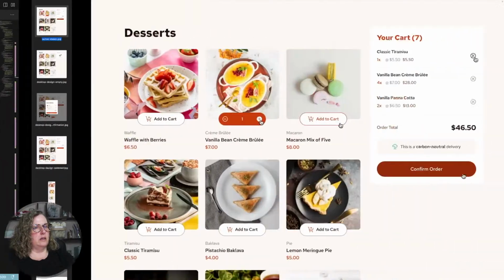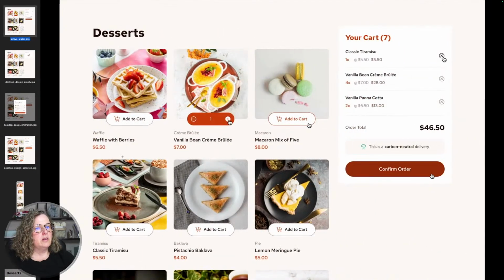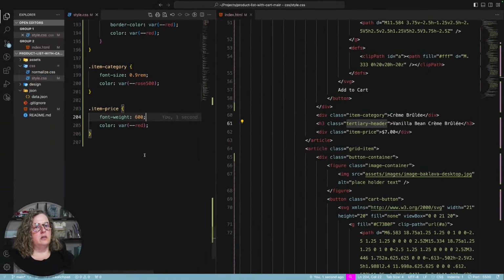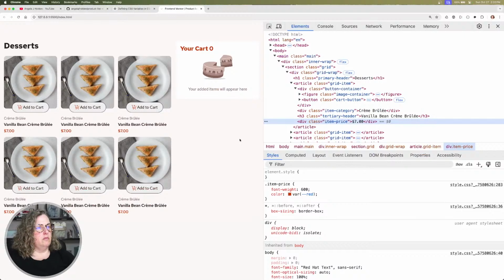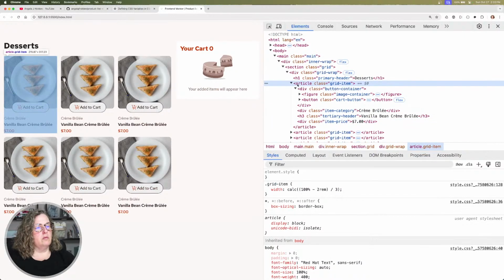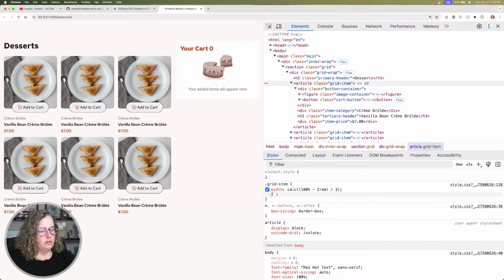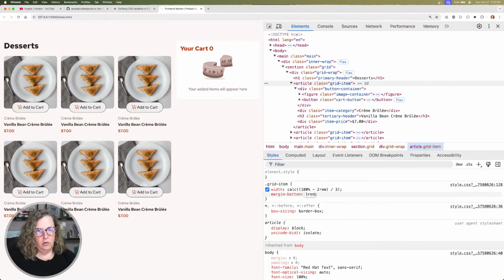I like it. And we need a little extra room underneath each of these cards. So maybe we'll do a margin on the bottom of 1 rem.